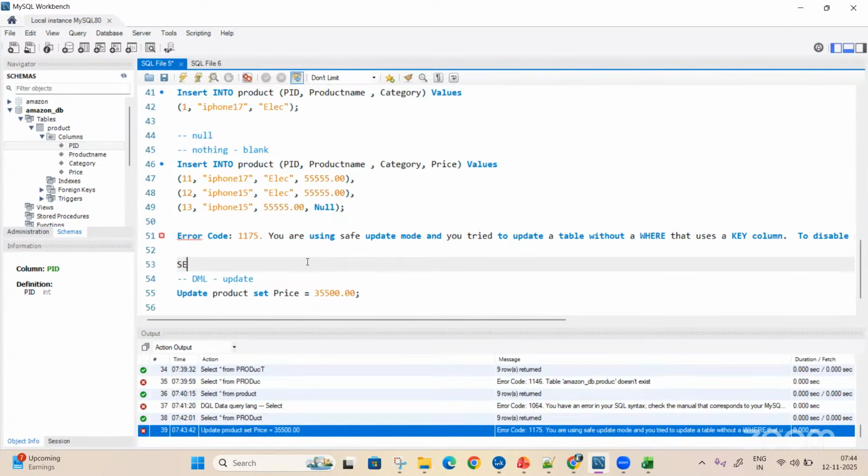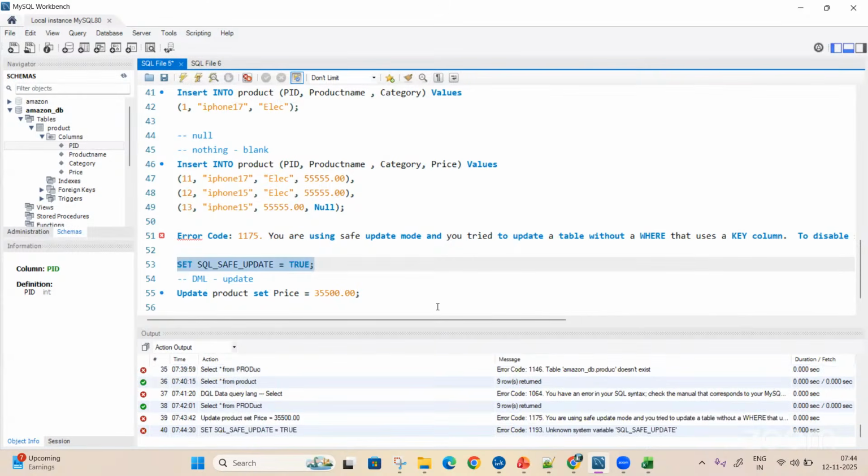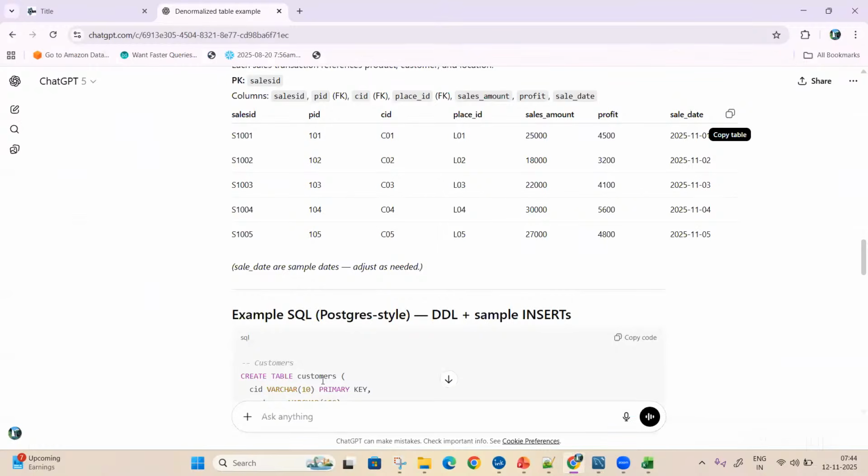Let me see. I forgot that particular syntax. SQL underscore safe underscore updates equal to. Okay, let me see. I forgot the syntax in MySQL.